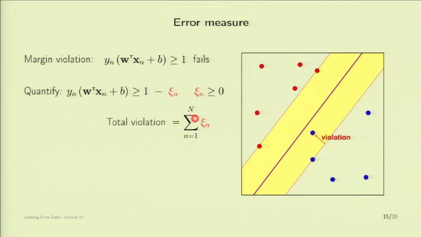This is reasonable. This does seem like violating the margin. This does seem like measuring the violation of the margin. So in the absence of further evidence, one way or the other, this is a good error measure to have. And then when I plug this error measure in, things will collapse completely back to where we solved it already. So this is the big advantage here. Okay? So that is going to be my error measure.